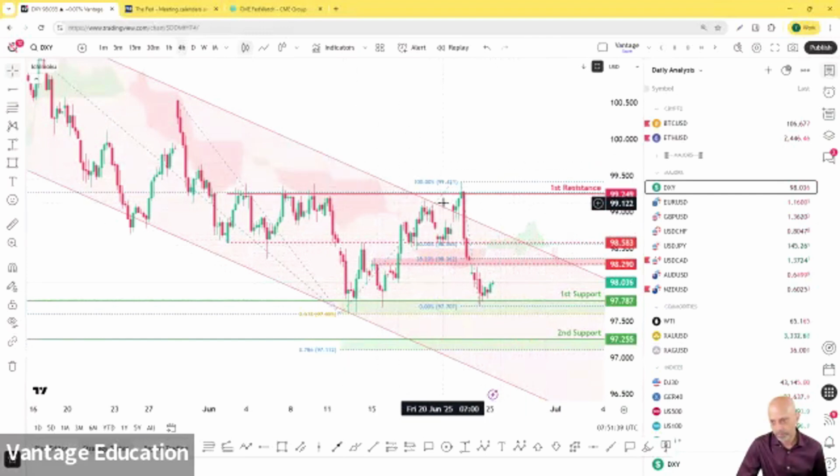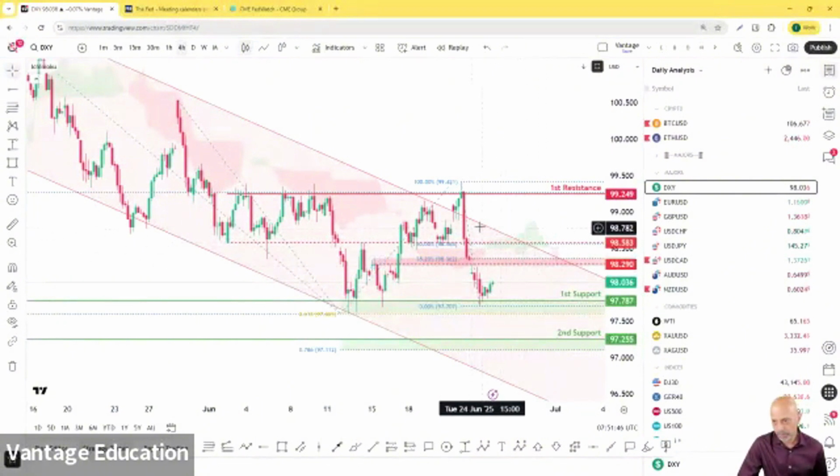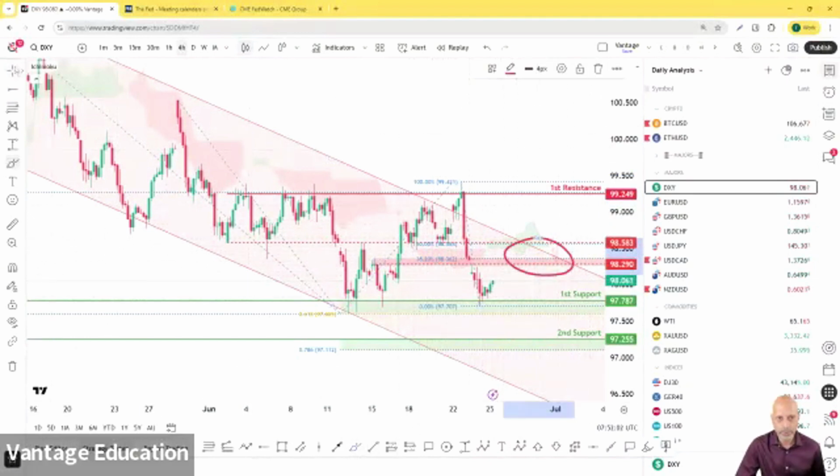And at the same time, remember, the upper trend line of the downward channel itself can function as an area of resistance as well. So we've got the downward channel, upper trend line of the downward channel. We've got the overlap at 98.58 and a 50% retracement, and the pullback at 98.29 and a 38% retracement, identifying a pretty strong resistance area. And if we do see the dollar index climb back into this zone and sort of stall, this is where we probably have a better opportunity to go short on the dollar index once again, right?